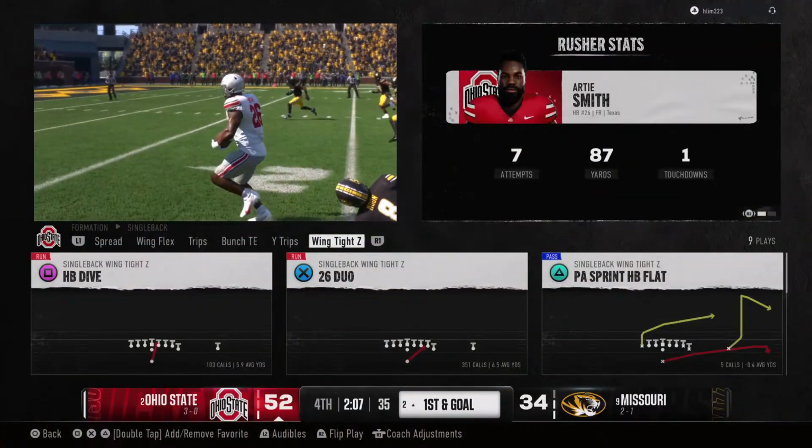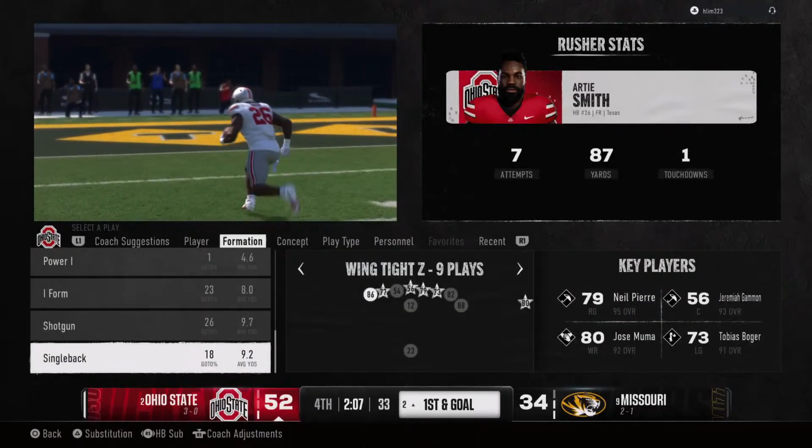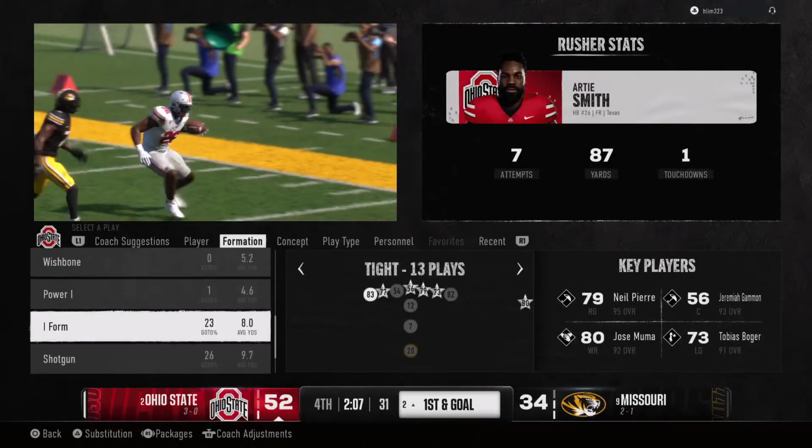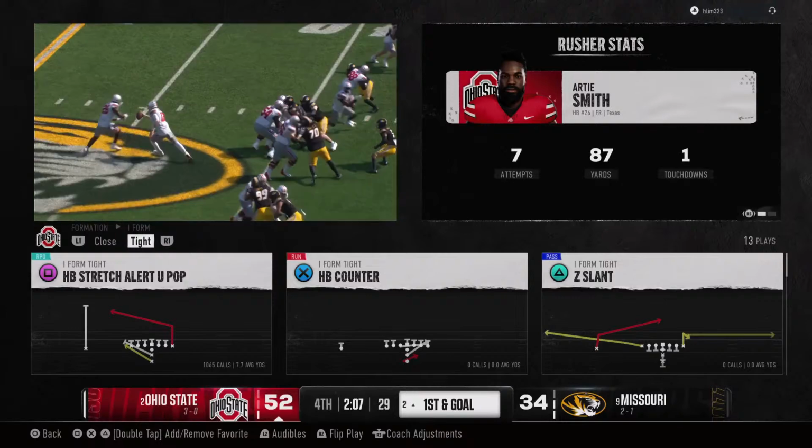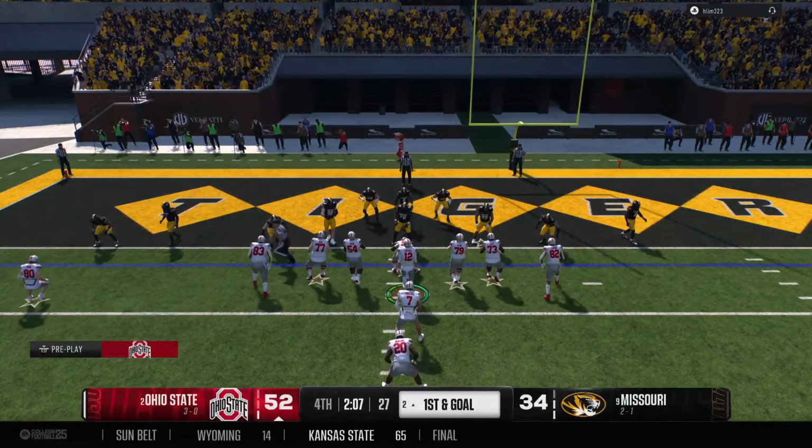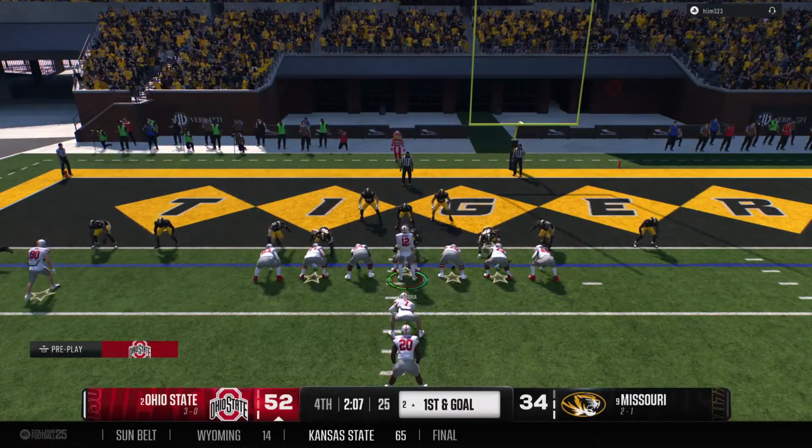Oh, the running back, I think he might be frustrated. He had such a great gain, and somehow he gets pushed out of bounds at the 2-yard line. I think he wanted to take that one all the way to the end zone for the touchdown. I don't blame him.